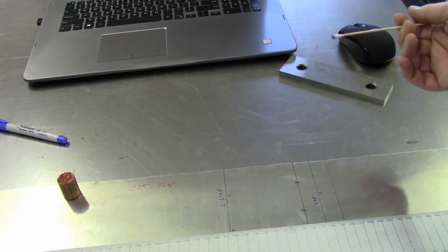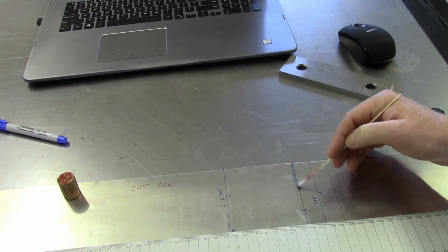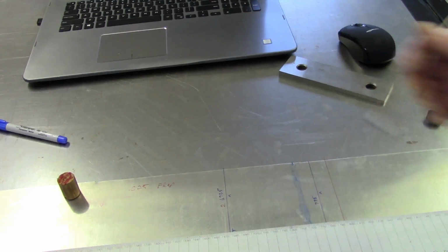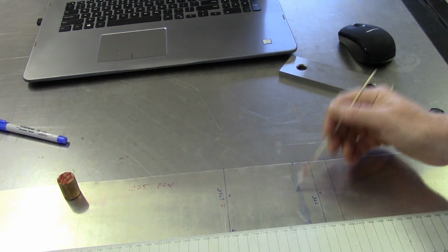So between both ends, the only real unknown that I'll have as far as overall length will be the bend that comes from the middle. And again, like I said, for my measuring right there, it's easy enough to come in with this and erase that out, and I'll reuse these Q-tips numerous times until maybe they get to the point where there's too much crud and the water gets a little too colored and looks a mess.